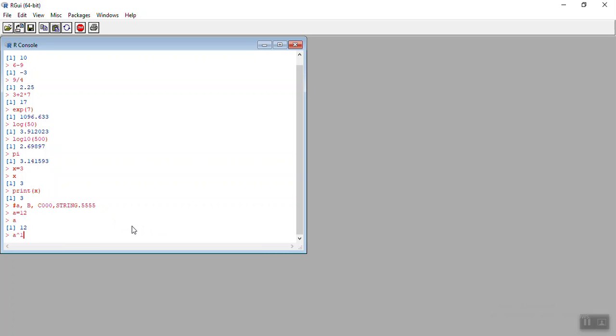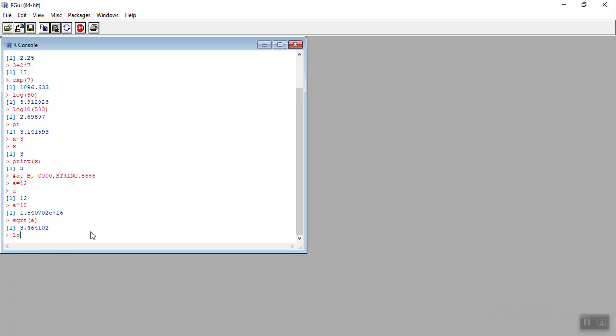Suppose we have to find a to the power 15. So here this gives you the result, and if you wish to find the square root of a, then write sqrt(a) and press the enter button.